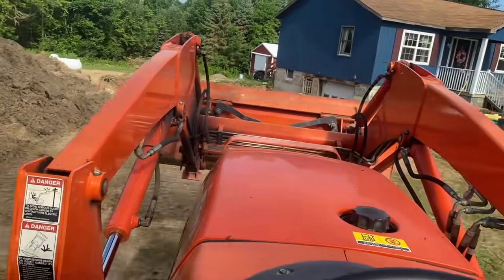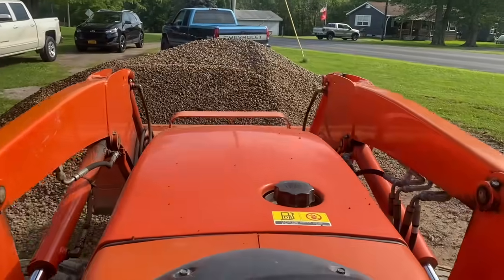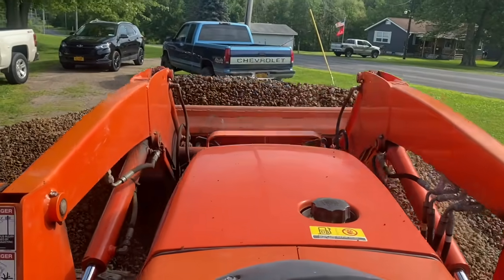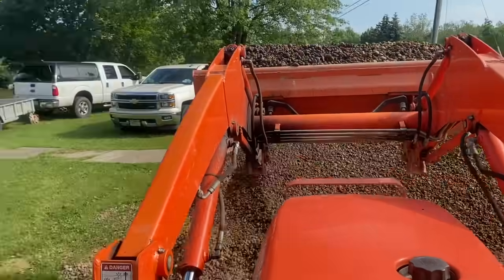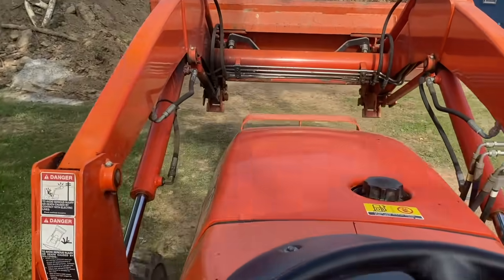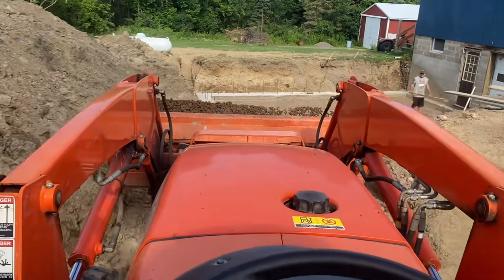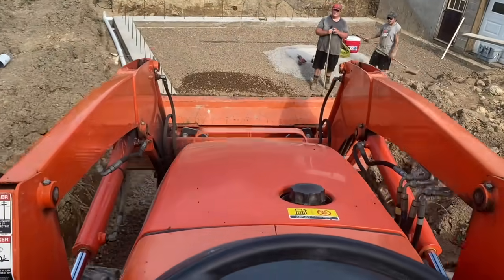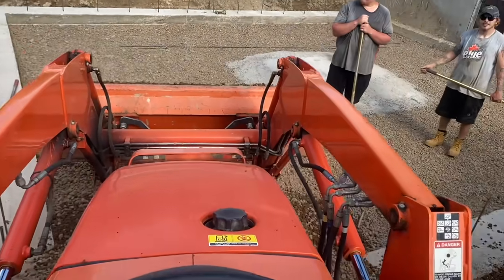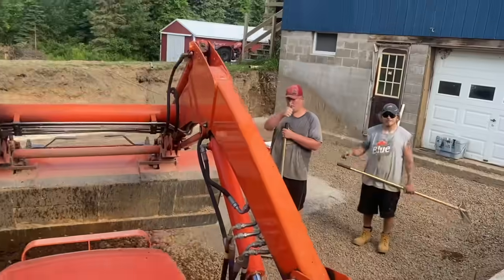Here I got Carl the Kubota guy, and he's going to put the stone down in the bottom there. Big Biscuit and Tuna are down in there with the Bobcat, and they're going to spread the stone around with that. That's how we did it. Just had the stone dropped off here, and we used that ramp that Dwayne had dug for getting the other stone in there down deep, and we just drove the Kubota right in there. And now you can see in a minute here, the boys will use the Bobcat, now they're waving to you, and spread it around with that. It worked pretty good. We got all the stone spread around pretty quick that day.